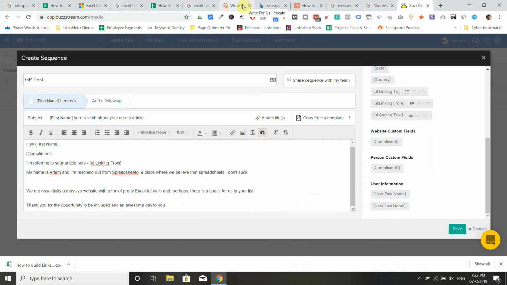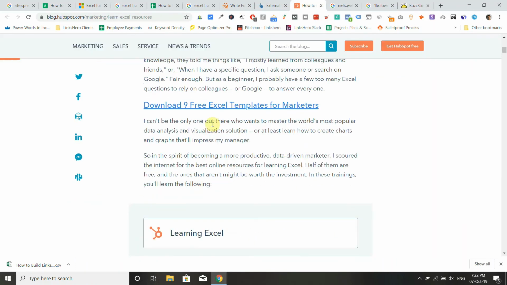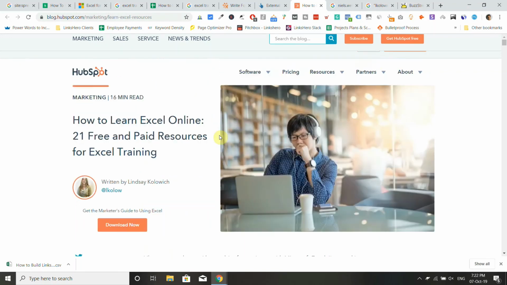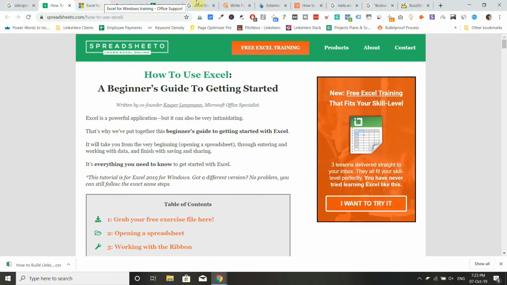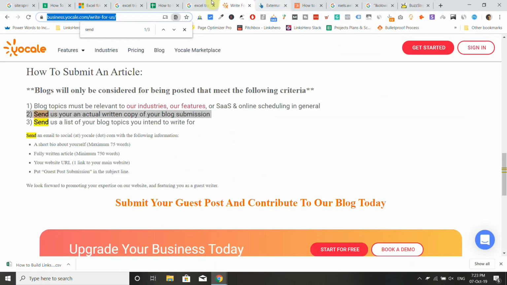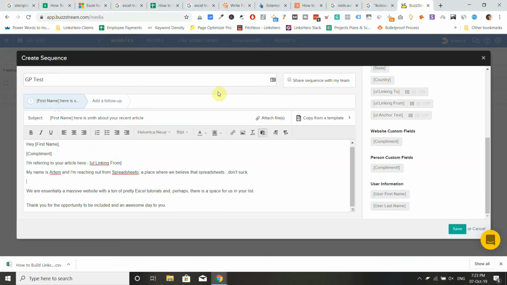And here we want to write something like, for example, here she's talking about the free Excel template, 23 paid resources for. Where is it? There we go. So basically here, I was wondering if you ever update it.